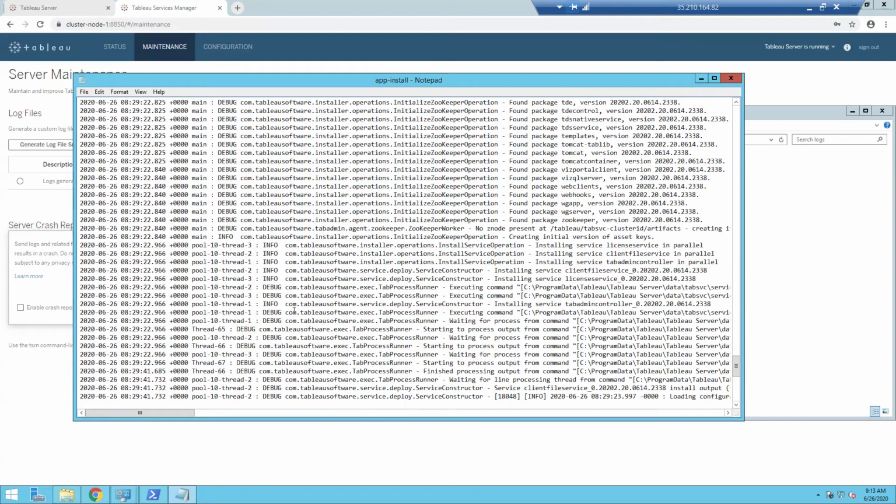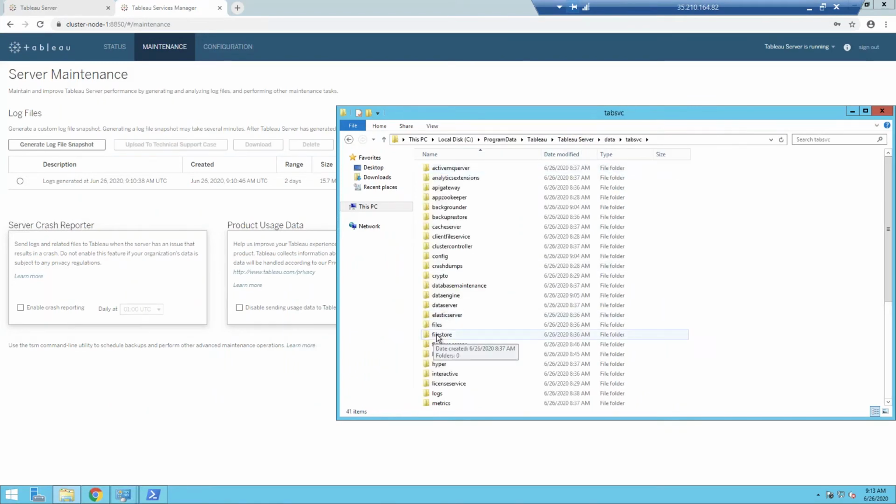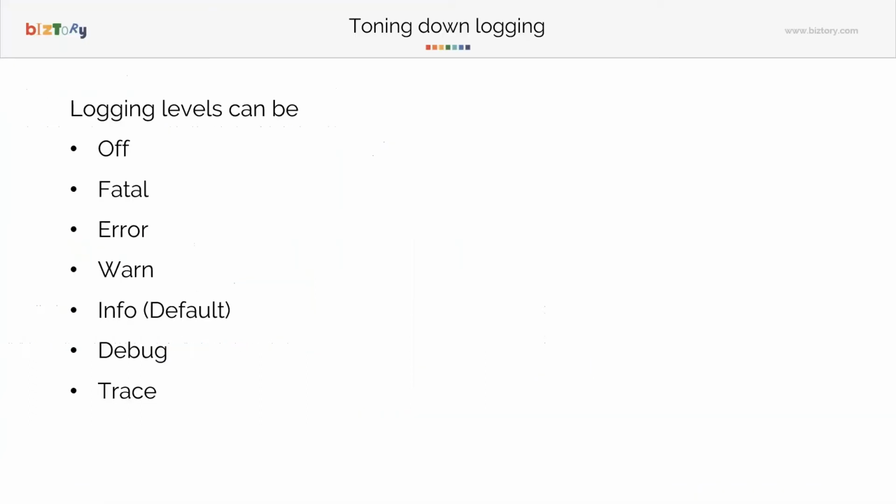So Tableau does allow you to configure different processes to have different logging levels. Now the installation process you can't configure, but you can configure whatever is in Tableau Server, data, tab is 3C, logs. In here for these processes, you can customize that. And the levels you can set are basically off, fatal, error, warning, info, which is the default, debug, or trace.